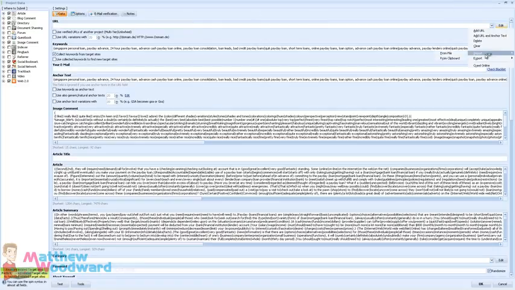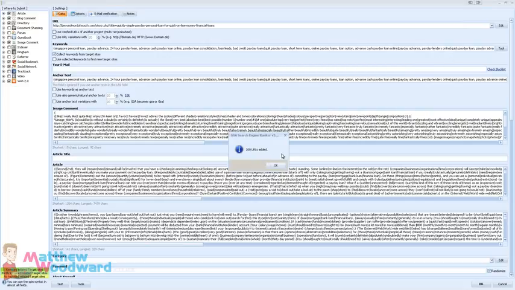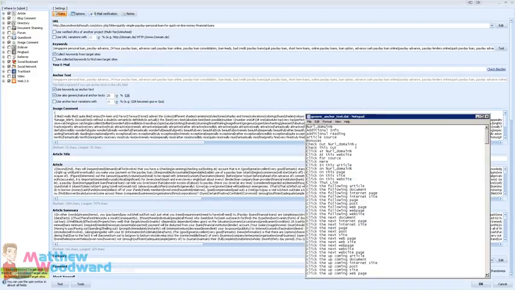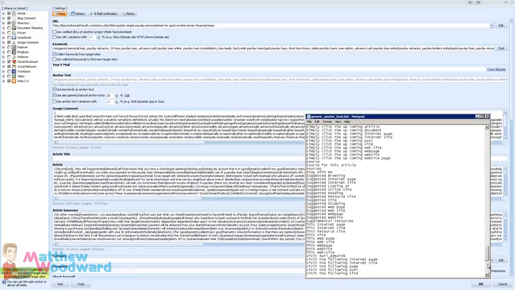So the first one is to import our Tier 1 links, which I have on the clipboard. So if we go to Edit, Import from Clipboard, and you can see it's added our 200 Tier 1 links. Click OK. You've got a few options here. Use keywords as anchor text, you should have that ticked. You can also choose to include generic and natural anchor text at a percentage you set, and you can edit the list of these here. There's quite a few included.